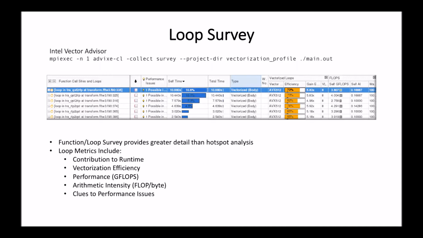So what this loop survey also tells us is the contribution to runtime, vectorization efficiency, which we'll talk about later. It gives us a measure of gigaflops and arithmetic intensity. It can also give us some clues to performance issues.